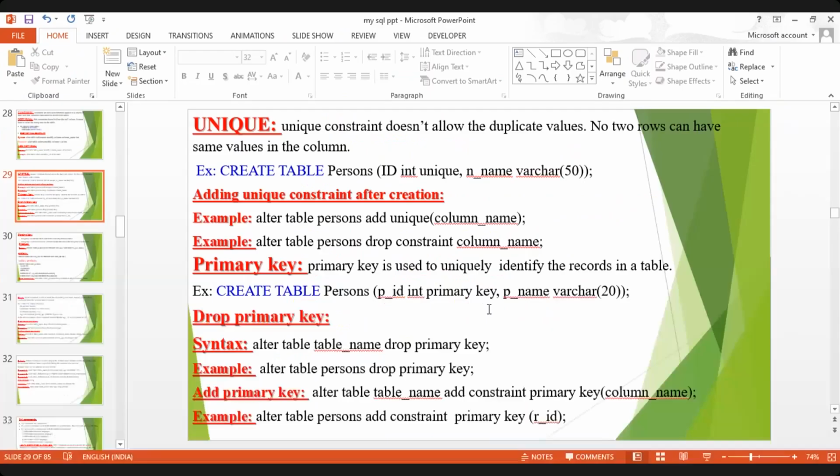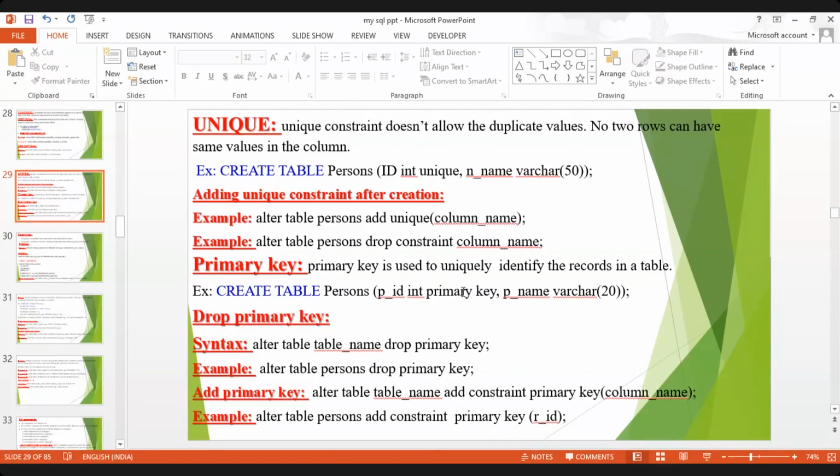So what is the primary key? Primary key is used to uniquely identify the records in a table, so the table will not allow duplication of values. Here is the syntax: create table person, where person ID is the column name, int is the data type, and primary key is the constraint.